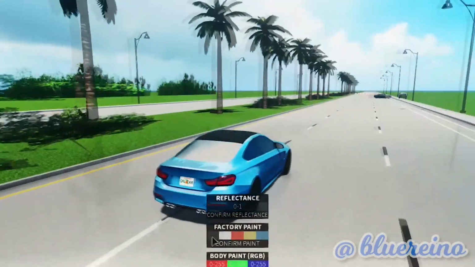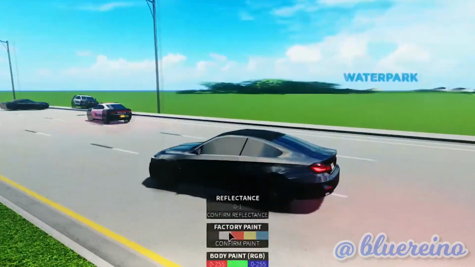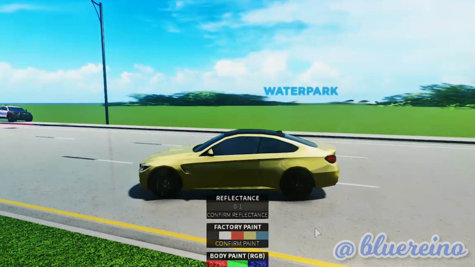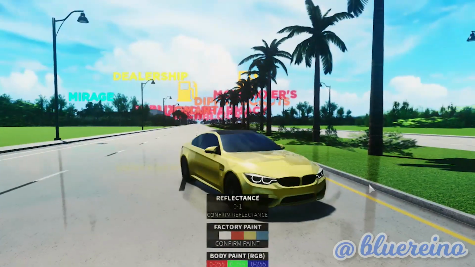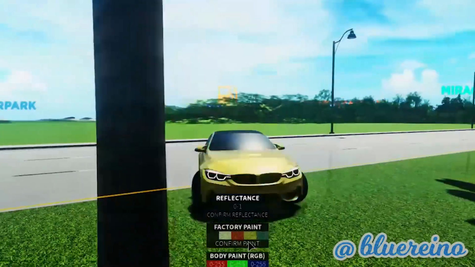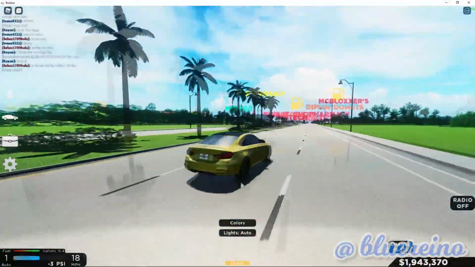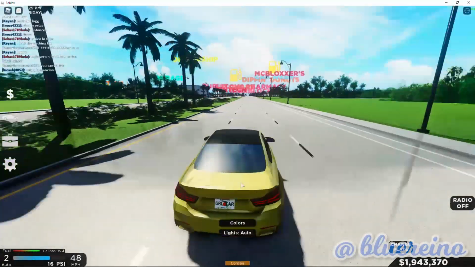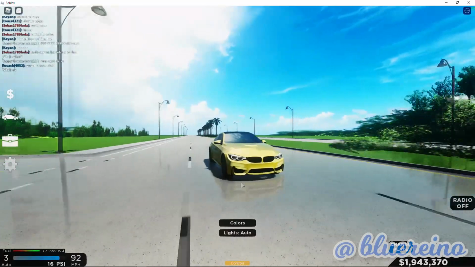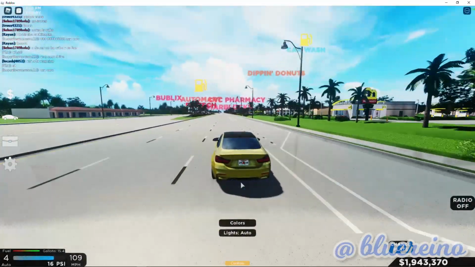Now let's take a look at some of the colors. Obviously you get this nice black, you can get a white, a red, the yellow slash green, I mean the literally green color that literally everybody knows, and a blue. I'm gonna go with this green because this is probably the color that usually comes on this car. But yeah, really nice car. I would recommend you guys pick this one up. It looks really nice, it's pretty cheap, and performs good as well.